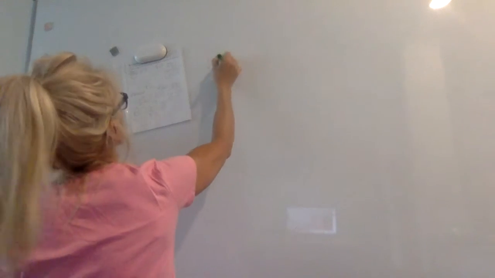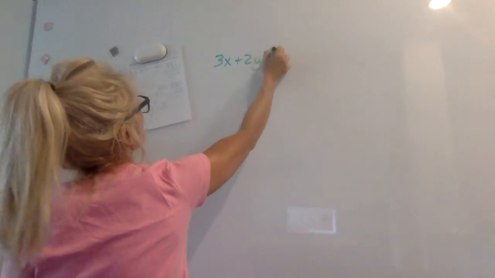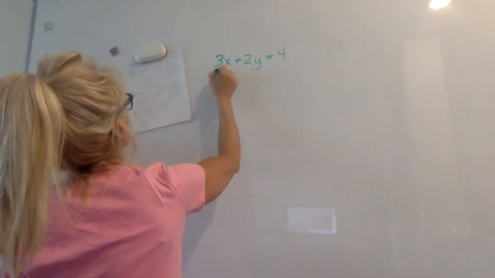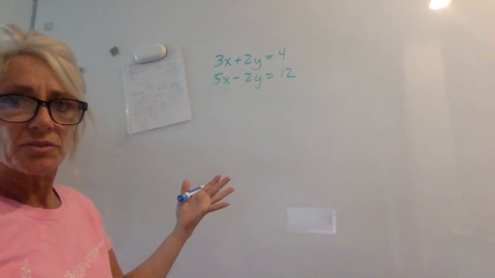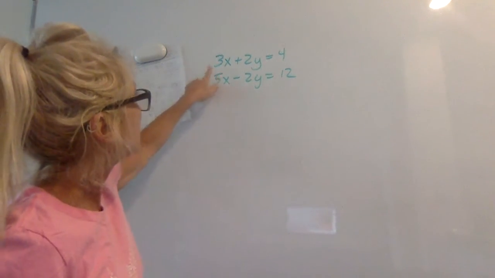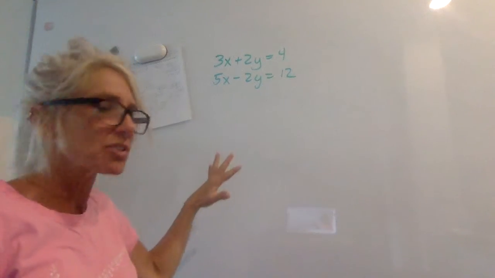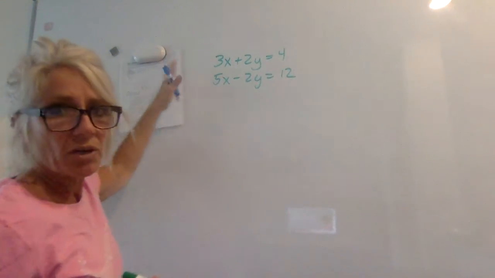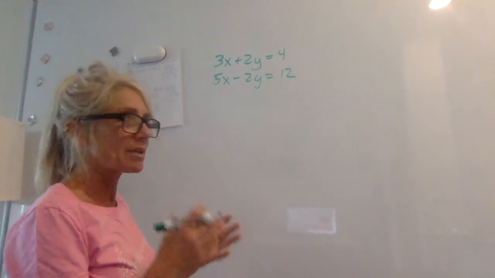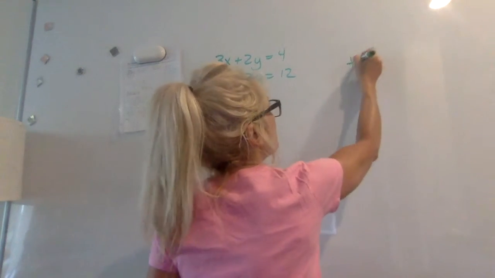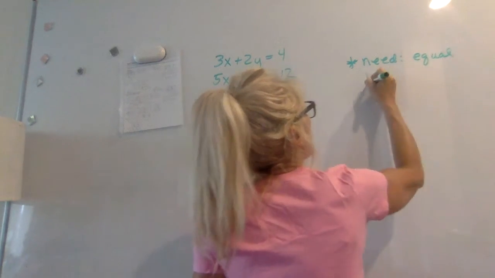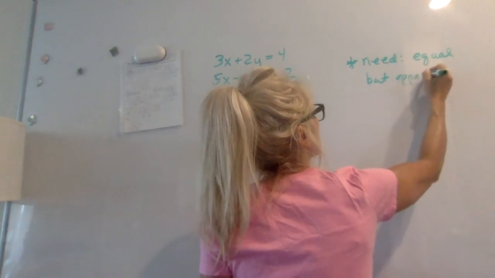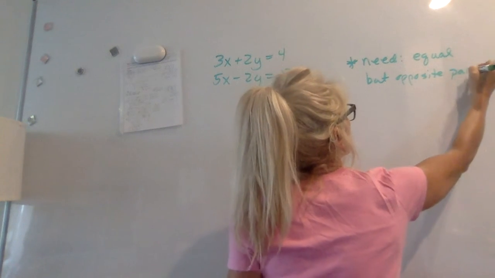So basically what we're trying to do here is not have to use substitution. The first example in the packet, which is the examples I'll be doing with you quick today, in this first problem, trying to get something alone so that I could use substitution would be problematic because I'd have to divide by these numbers and have a bunch of fractions. So sometimes it's easier to use what we call elimination, which is exactly that. You're trying to eliminate one of the variables. So what you need is an equal but opposite pair of x's or y's.